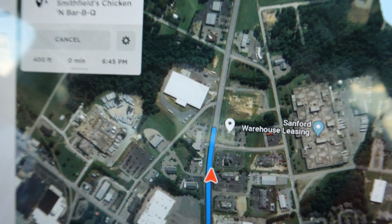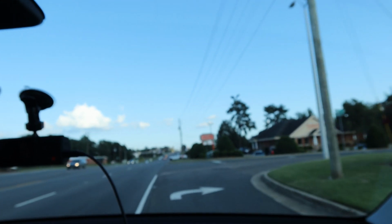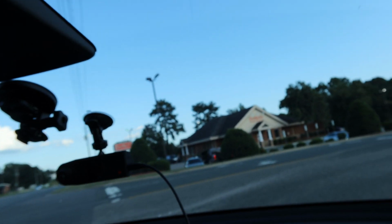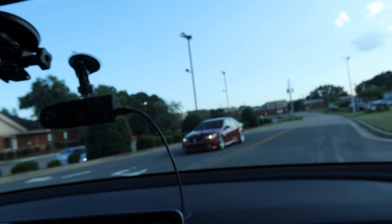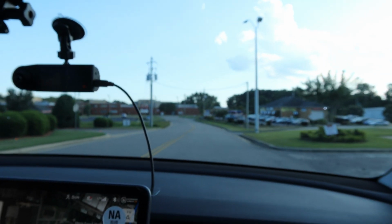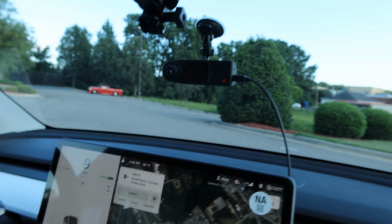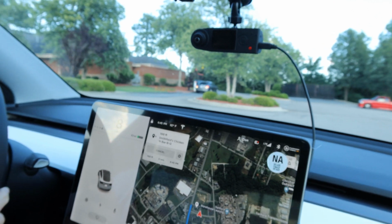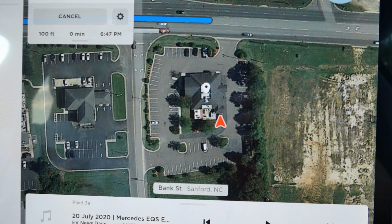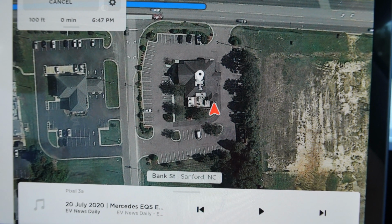If you drive through North Carolina, if you're not around here, and if you like fried chicken and barbecue, you really must try a Smithfield's for an economical family meal. We're gonna go a little light tonight, but sometimes we come through and get the tailgate special, and it basically will feed our family for 2 nights in a row. Well, I do believe there's room for something else over here. It's kind of an empty lot.